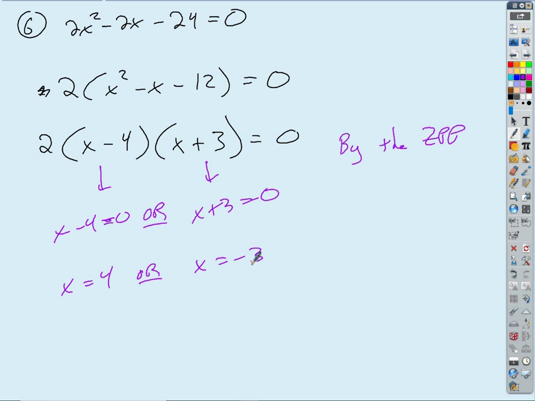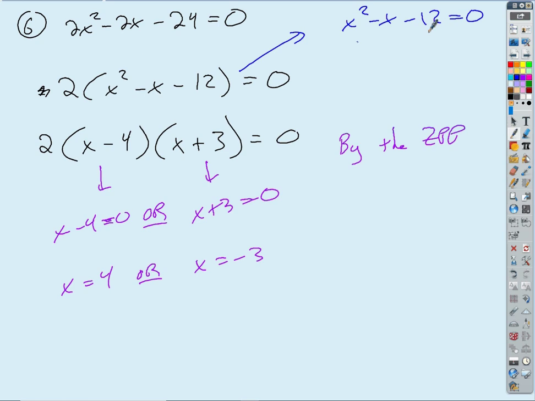So what else could we have done? Kind of plan B, couldn't we have said at this step right here that we could have just divided each side of the equation by 2? Before we ever even factored it, we could have rewritten that as x squared minus x minus 12 equals 0 and solved that one instead, right? Is that okay to do? Sure. Because when we're solving an equation, all we're trying to do is find the values of x that satisfy the equation, the solutions. Does it matter that this expression is different than this one? No, not a bit, because they have the same solutions, right?